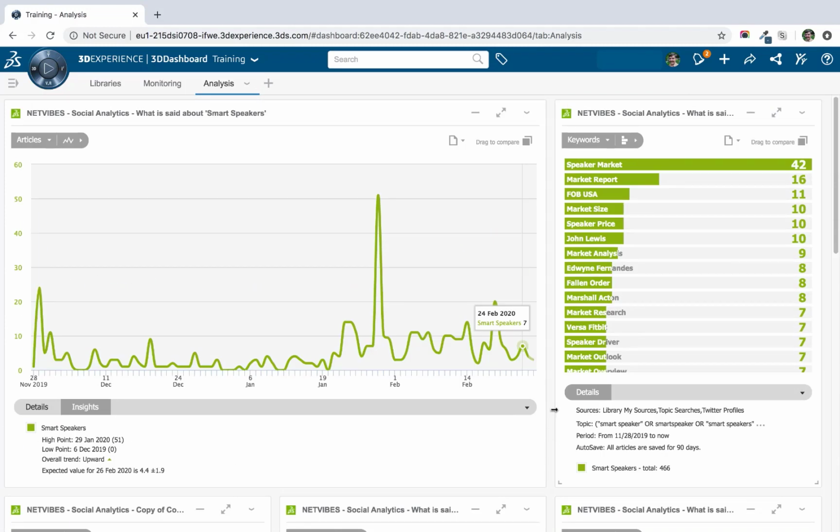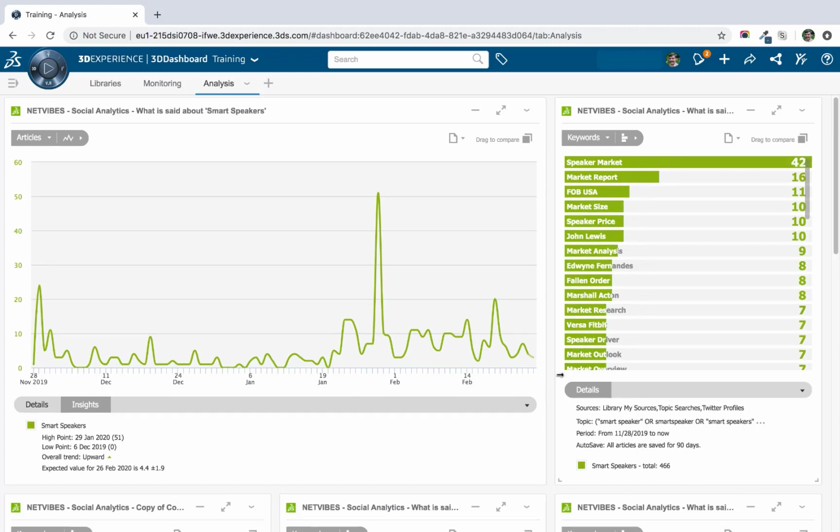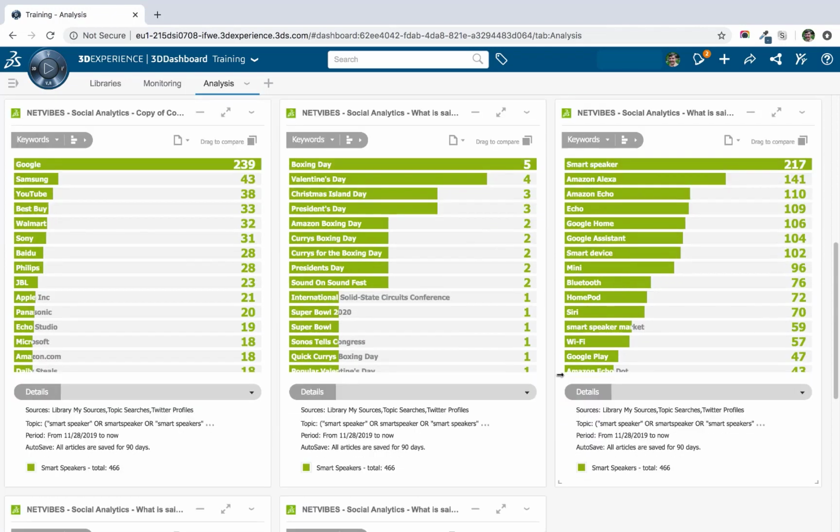Okay, so those are our what is said apps, and we now have basically a trend line over time, and we can also see a lot of the different terms that are being discussed about slightly different subjects. And what I'd also recommend doing in this scenario is to actually rename each of these so we know which type of entity it's actually representing.